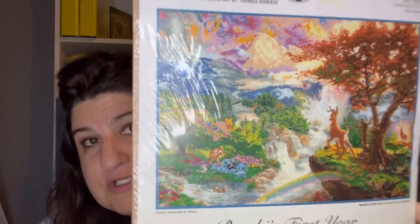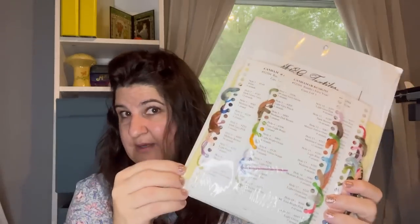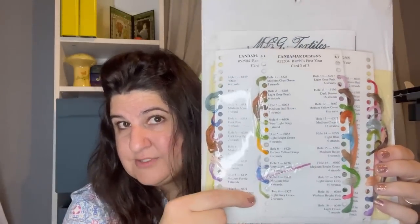They are full coverage kits. I didn't mention that on these. And they come packaged in different ways. It just depends on when you purchase them. Several of mine are packaged like this. They do have a large chart inside. They came with the fabric, a needle, and then the floss on the floss drops.